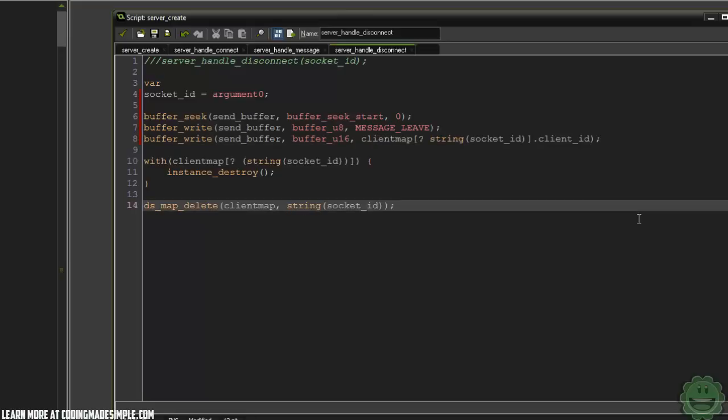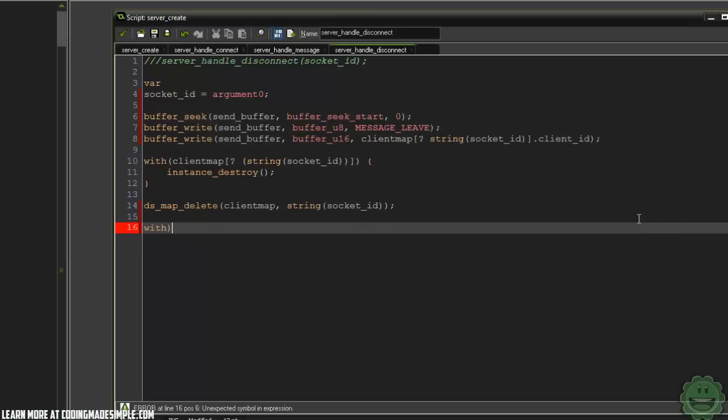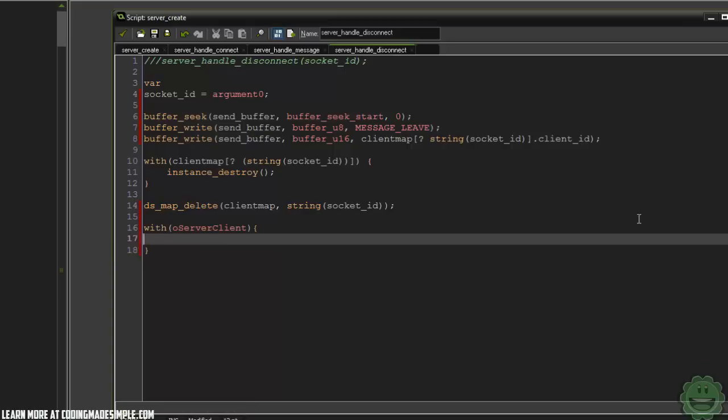And then we're going to have to send that data. So with O server client, network send raw, self dot socket id, if I can type today, other dot send buffer, and buffer tell other dot send buffer.